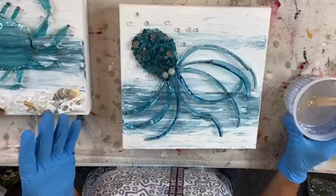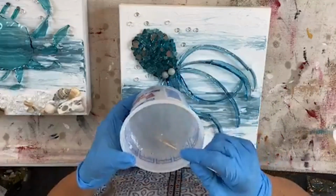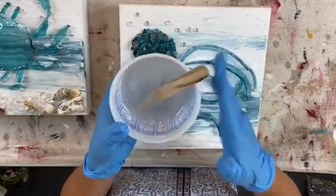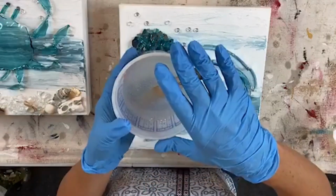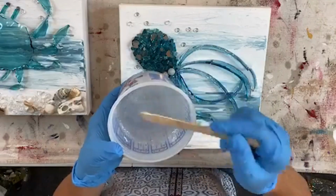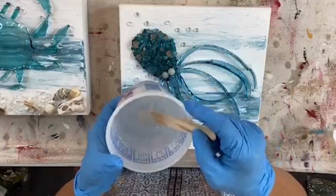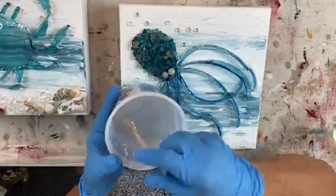Oh, no, it's not really a problem if you stir for more than three minutes. The open time on Art Resin is 30 to 40 minutes, depending on how much resin you mix at once. The more you mix, the shorter the open time you have. So mixing past three minutes is not a problem. You just don't want to mix so much that you're biting into your open time.